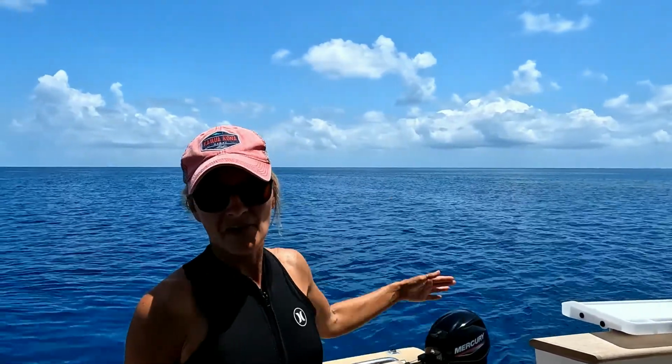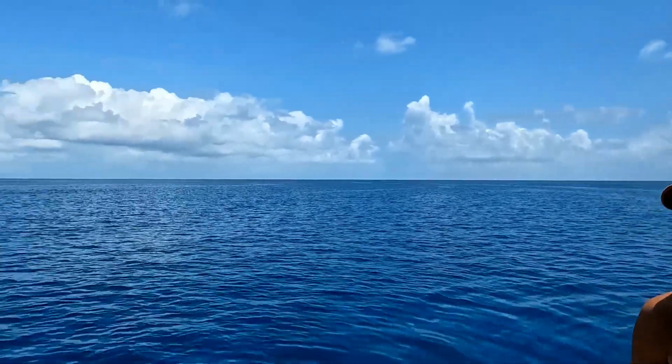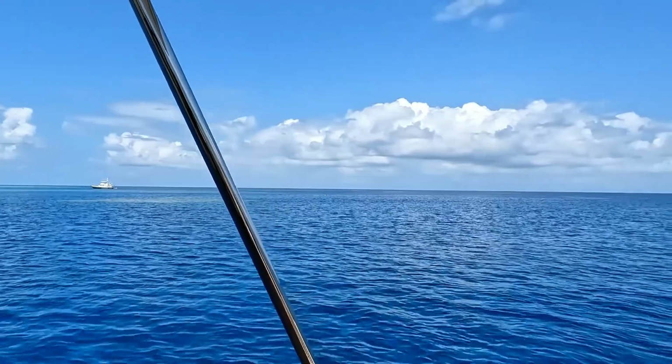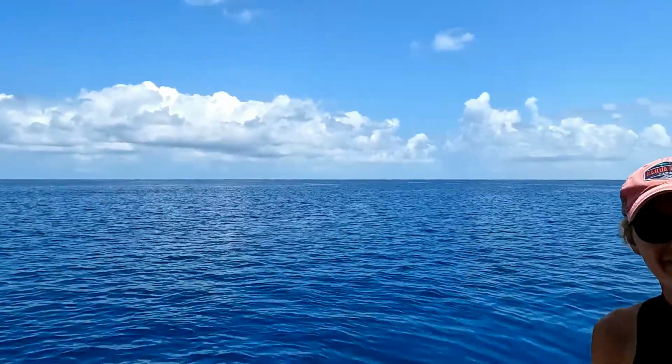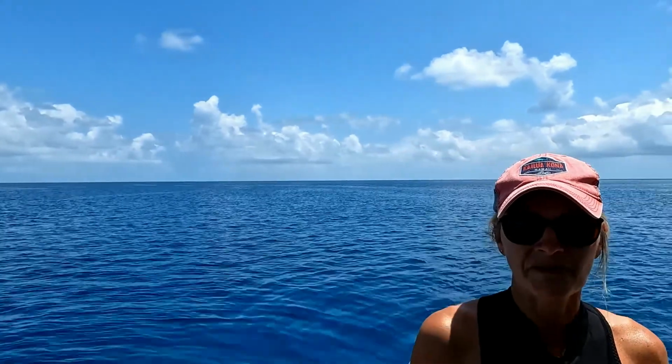We're now at Ribbon 3, and we're just about to go for a dive over here on Steve's Bommy. Supposed to be a fantastic dive site that we missed out on last year. We've got some friends with us, or we're meeting up with them here. They're over there on their Nordhaven. They have done way more diving than what we have, so we're looking forward to creating some memories here on Ribbon 3 with them today. So let's go for it.